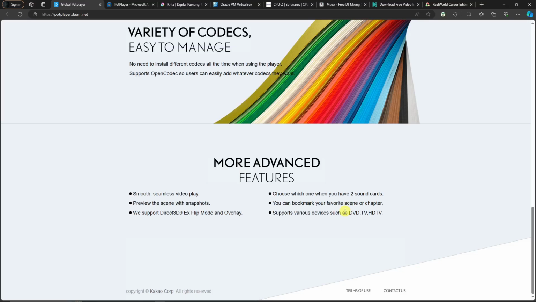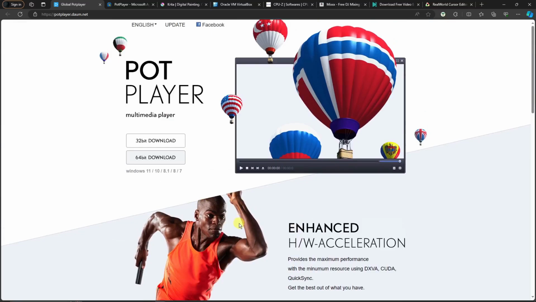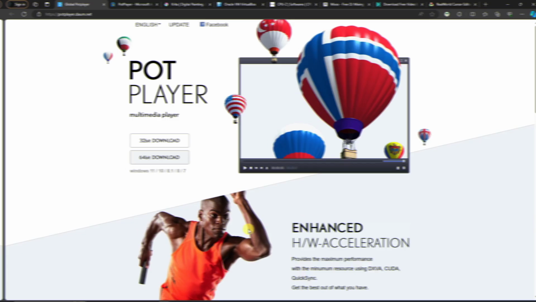That is pretty awesome because by default, the media player we have on our phone, or any tablets or gadgets, only has 1 sound card. However, this one gives you the option to have 2. And this is going to be Pot Player for you, and yes, this is free to download. Now let's move on with the next one.